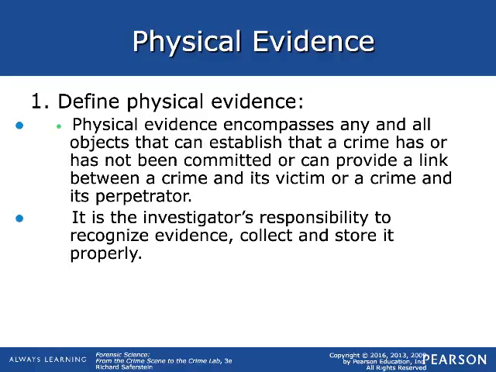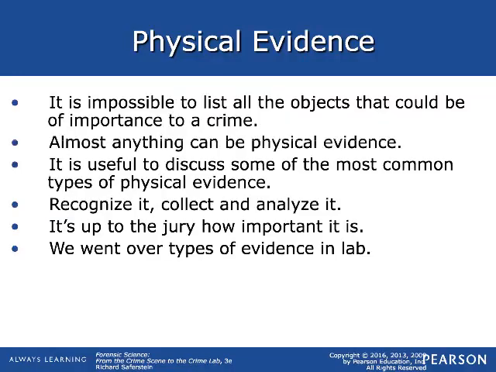Okay, so physical evidence, it's any objects that can link a crime and the victim or the crime and the perpetrator. Okay, so it's the investigator's responsibility to recognize the evidence, collect, and store it properly. It's impossible to list all the objects that could be of importance to a crime. So anything could be physical evidence.